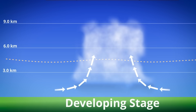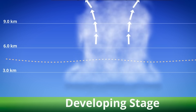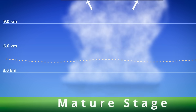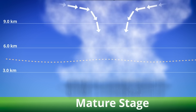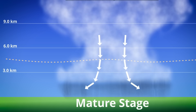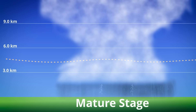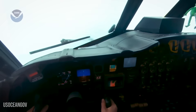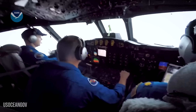But here's where it gets truly dangerous for aircraft. Inside these clouds you have updrafts that can exceed 6,000 feet per minute — fast enough to carry a plane from cruising altitude to the stratosphere in less than 10 minutes. And right next to these updrafts you have downdrafts just as powerful, creating invisible elevator shafts in the sky that can drop aircraft thousands of feet in seconds. Pilots describe encounters with these clouds as riding a roller coaster through a car wash — you can't see anything out the windows, it's raining so hard that even in the middle of the day it gets dark inside the airplane.